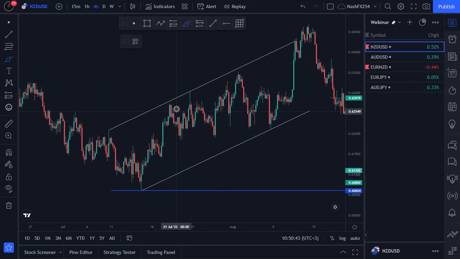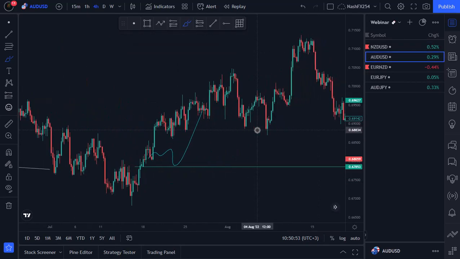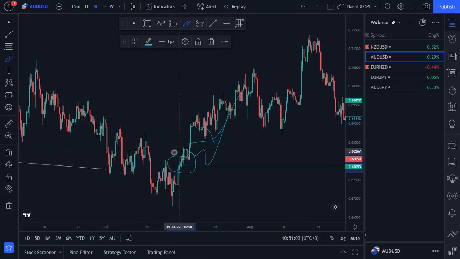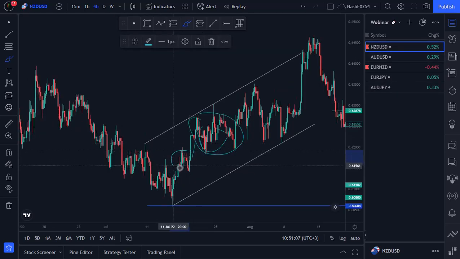This was the correction after this push to the upside, and it gave us that pullback, and this was a nice entry actually. But on Aussie dollar, the price did break to the upside, but it never gave us that correction over here up to these levels, and then to push to the upside. Even if it was on the low over here, you can see even on QE dollar did correct up to that low over here. So even this one was a nice low to enter this market.